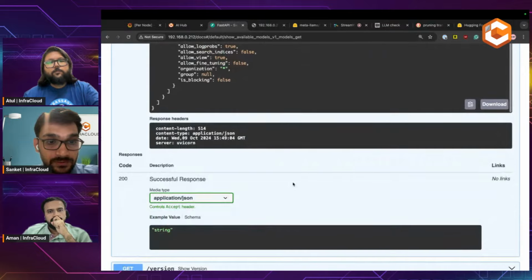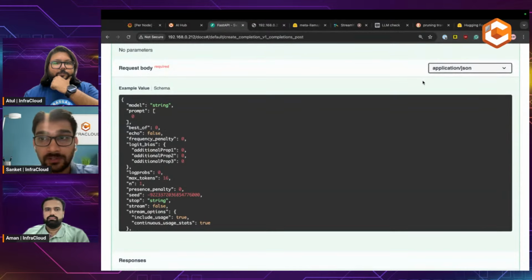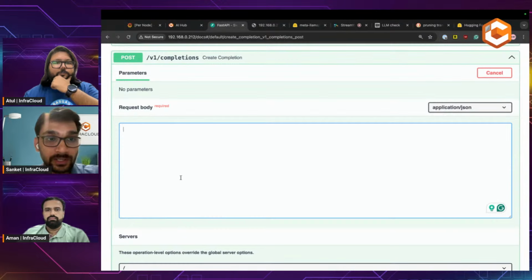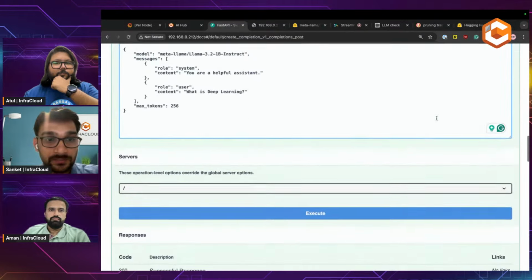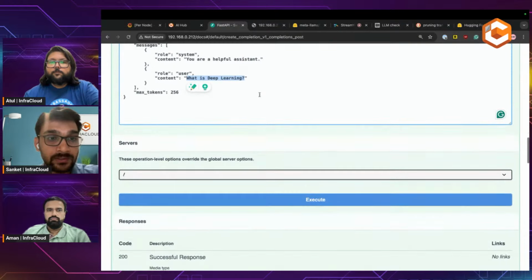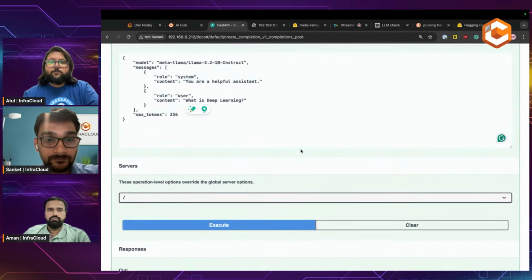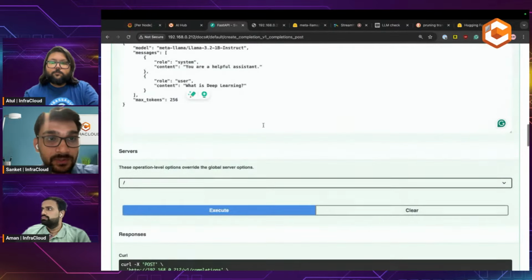Okay, the screen is full. Okay. So I'll call a completions API. Most of the time, if you have tried OpenAI APIs or something like that, this is a standard endpoint that OpenAI provides, or any instruct model provides these APIs. What I'm doing here is I'm mentioning the model. Then this is a system prompt, and then this is my query: what is deep learning? And I've mentioned you can use max tokens 256. So when I execute this, I should receive a response.